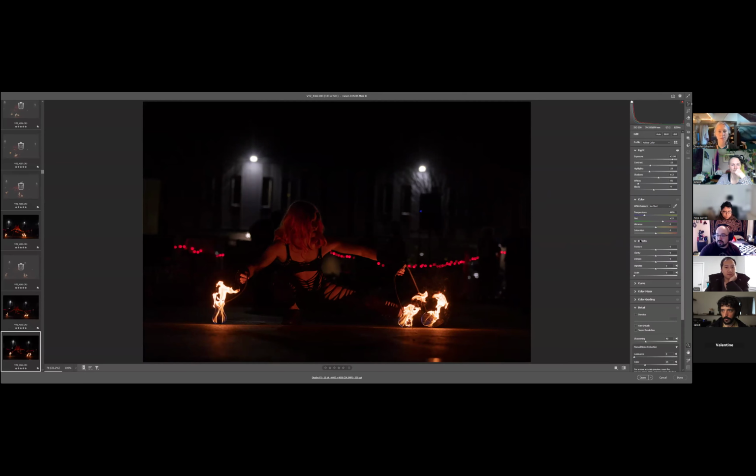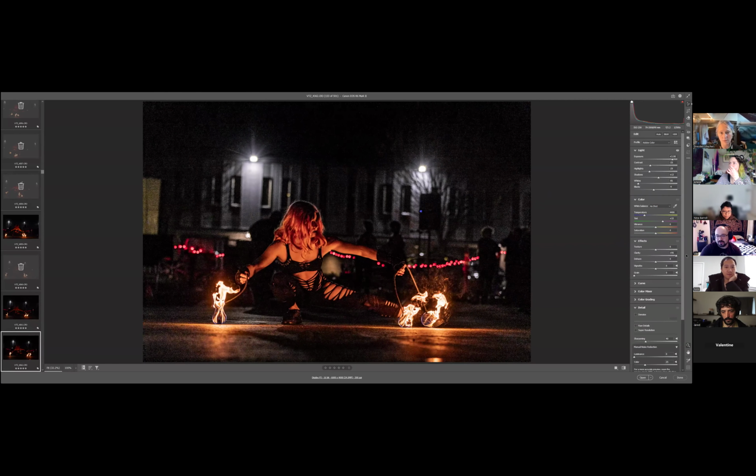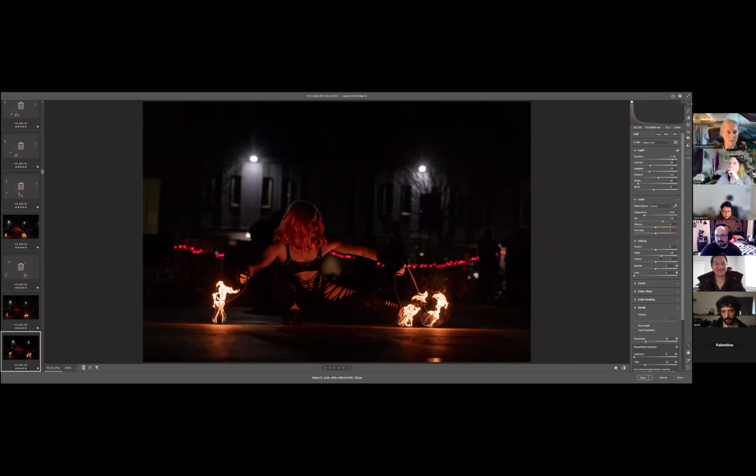So from here, now we go down to our effects. And this is where I'll be bringing up my clarity. So now I'm bringing in more detail of just about everything in my image. This is where people get a little bit too crazy and crank that. I try to keep it on the lower side. Again, I'm trying to bring in the details of the fire and my subject just a little bit more. And to me, this is how I now control my contrast. So I'm trying to eliminate the use of contrast because I'm not trying to bring my color pop up. I'm just trying to bring more detail into all my subjects.